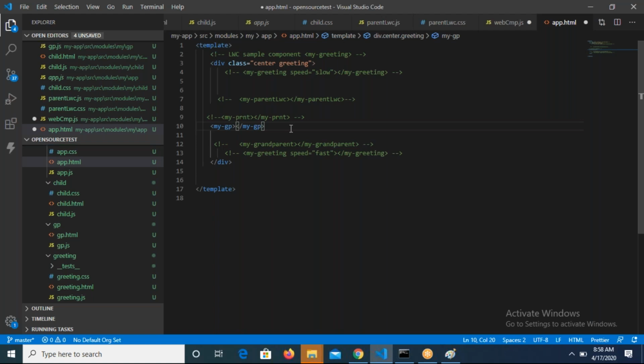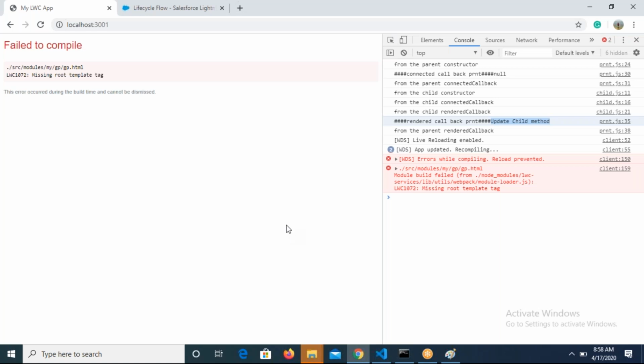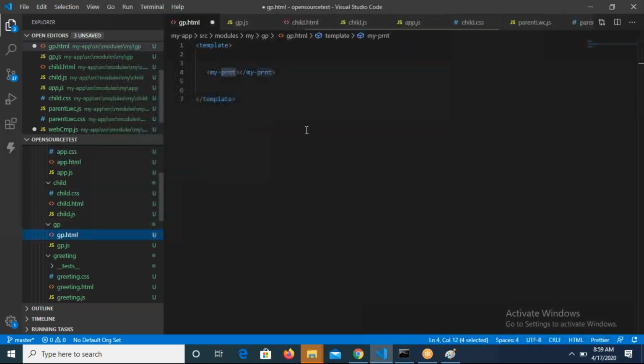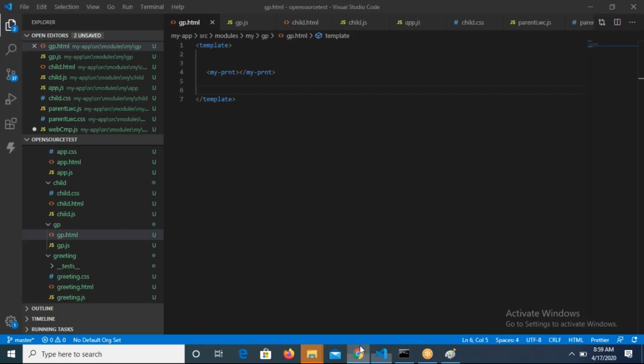This is what we have. So cool. Are we getting the output still? Missing element template tag in gp.html. I think we did not save it. Cool. So now we are starting from grandparent, right?